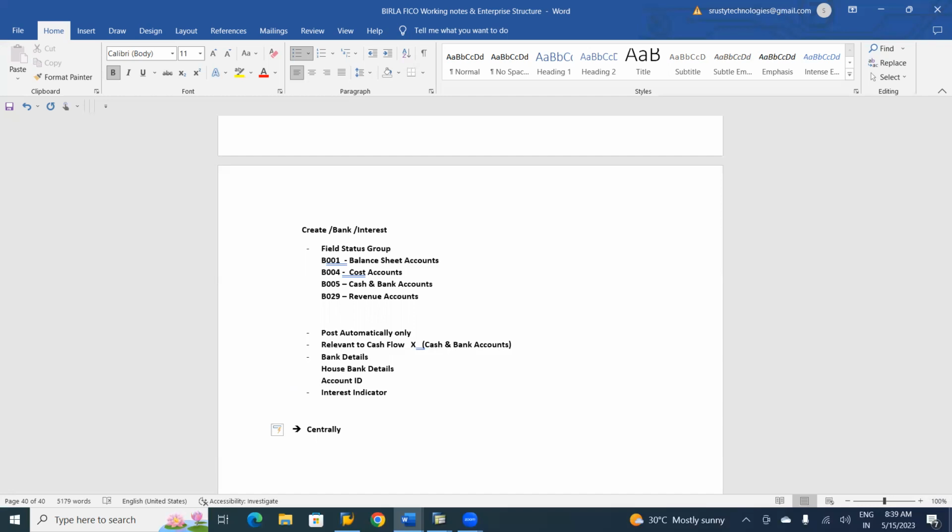Central is nothing but your FS00 transaction code. Here also we are going to use first one, general ledger creation. We will do that separately. After that, we will do the combination transaction code FS00. It is a combination of company code data plus chart of account data.